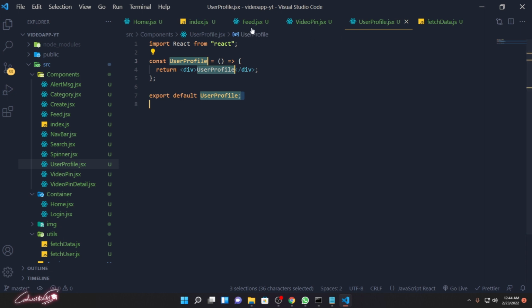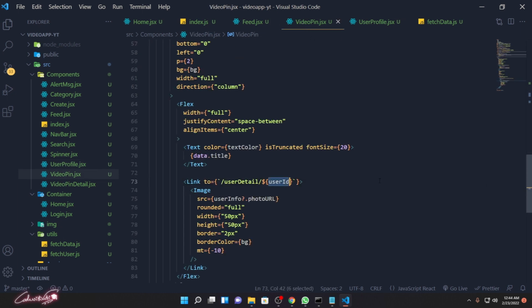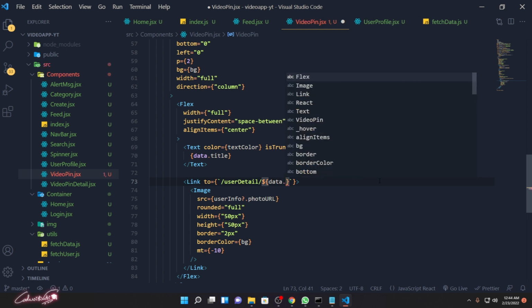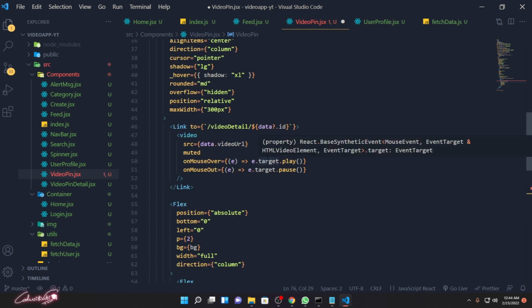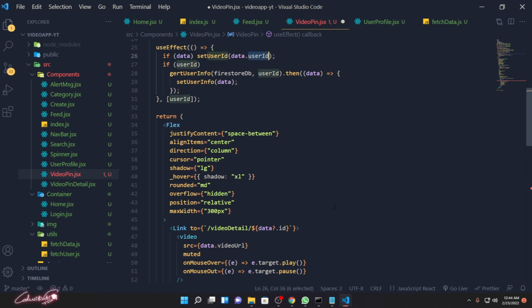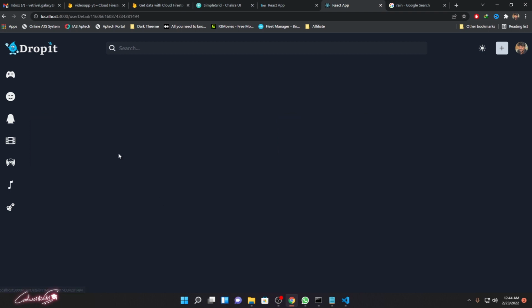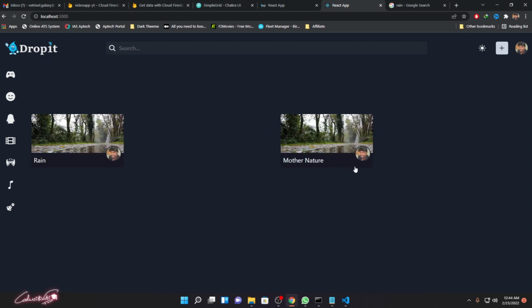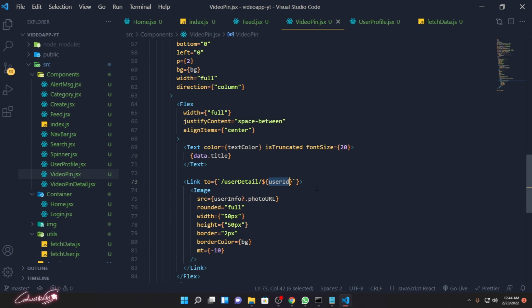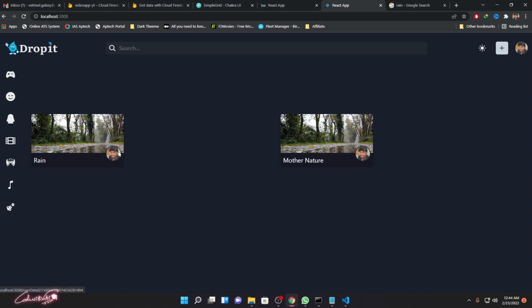Then let's see what's the problem. If it is not taking this one, then we will get the data dot, how we fetched it, data dot user ID. Nope, that's also not coming. We'll leave it as it is, user ID. For the time being, let it be. Later we'll try to figure out what is happening.